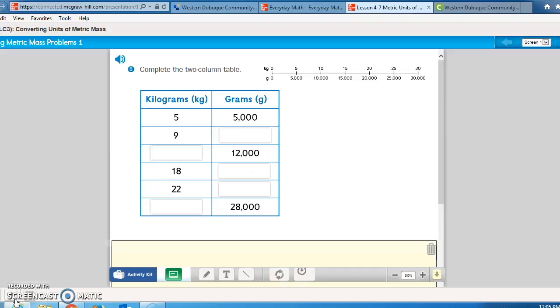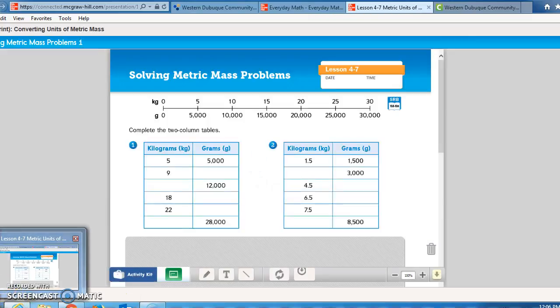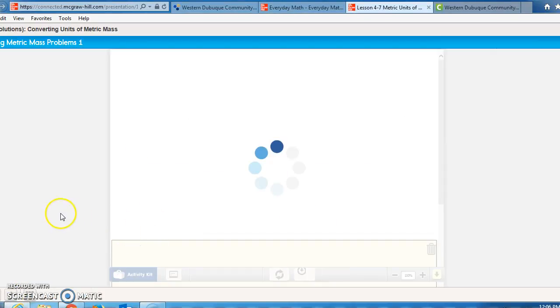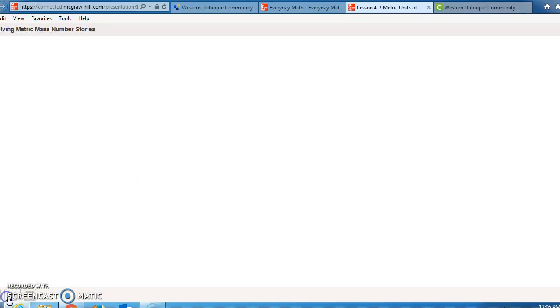So this is the problem on page Math Journal 124. Go ahead and finish that now. And when you've completed it, you're going to see on the next page are some of the answers. Again, this is just what it looks like. Sorry, for some reason my recording is not working correctly today. There are some of the answers.